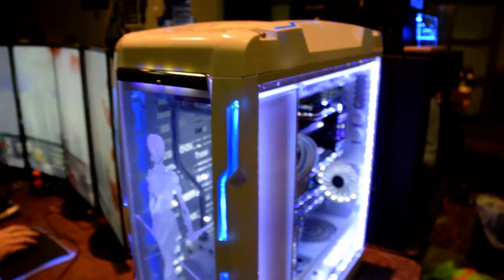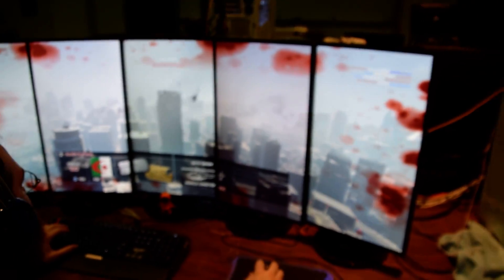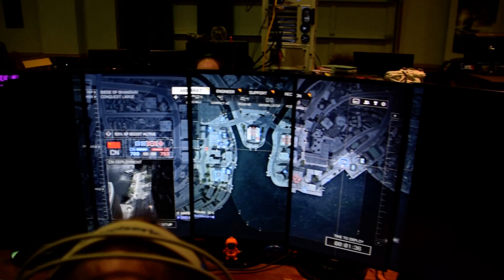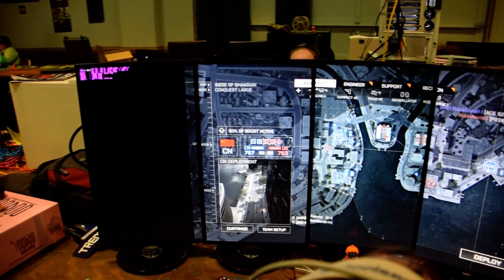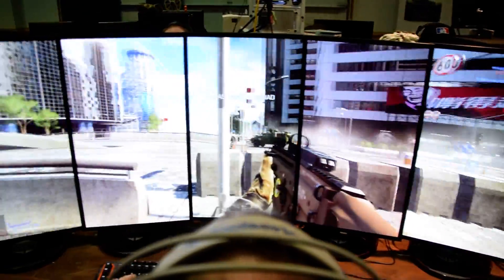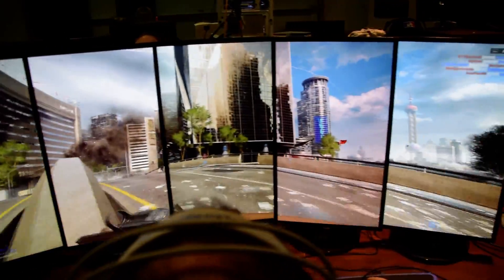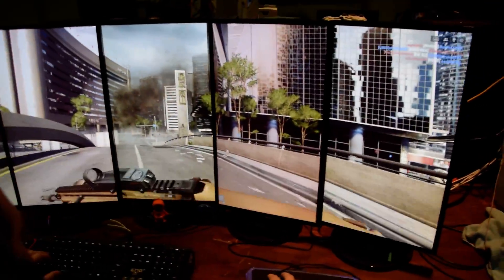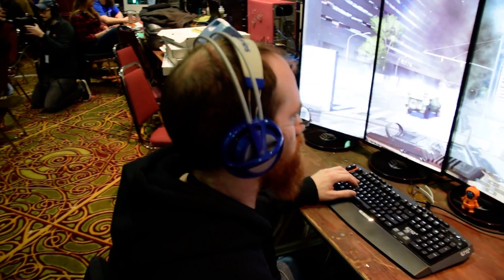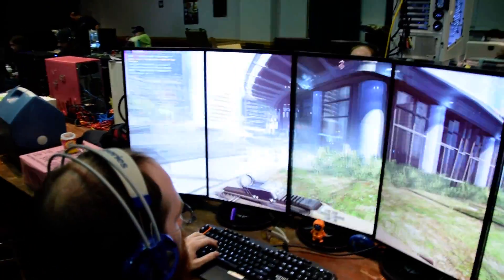And you want to know what this is powering over here? This is my setup — five Asus VG248QE 144Hz 1ms response time monitors. Right now I have it running at 120Hz and I'm running Light Boost. This is a good friend of mine named Larry Josie, also known as Tactical Ice, in my clan called NerdRagePros. He's playing right now, doing a little demonstration of Battlefield 4.